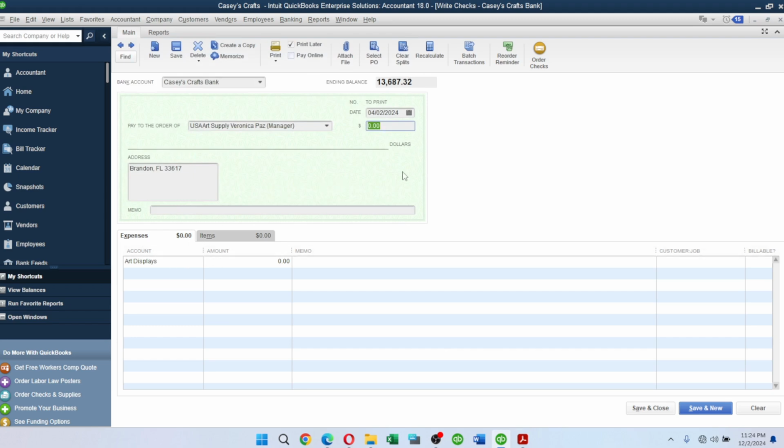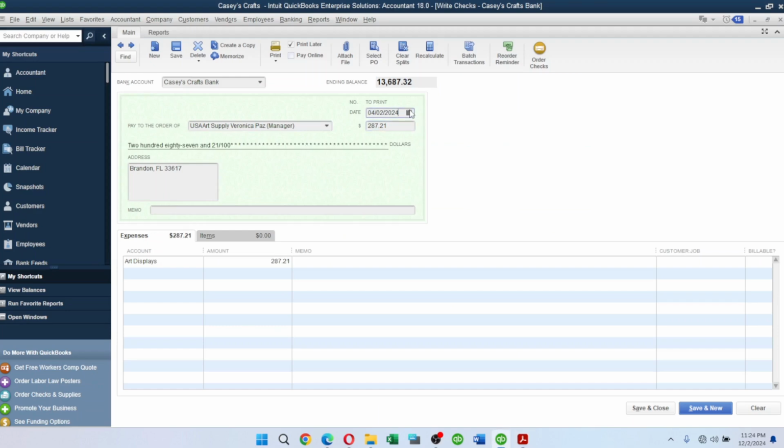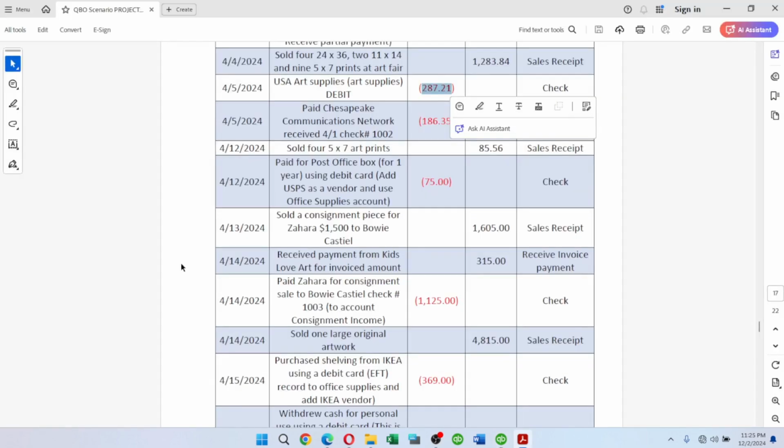So what you're going to do, enter the value. What is the date? The date is 5th of April. So we're going to say the payment is for what?